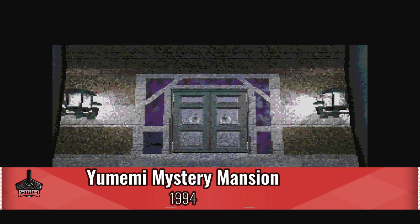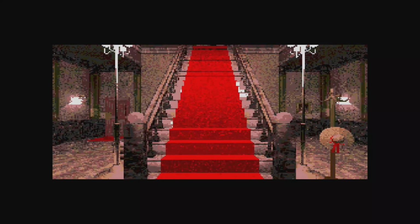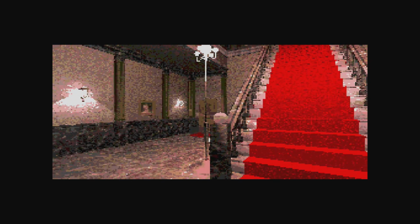Yumemi Mystery Mansion, also known as Mansion of Hidden Souls in the US, is a Sega CD adventure video game. It has a lot of similarities to puzzle computer games like Myst, Uninvited, and D.